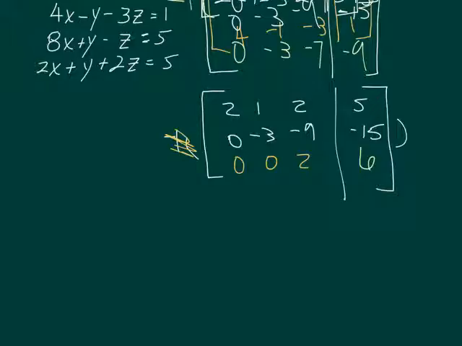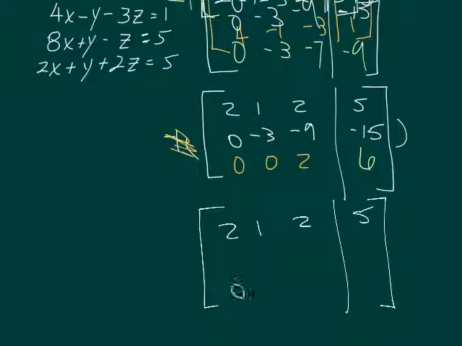Alright, so let's see here. At this point in the game, I think it might be good to take row 2. And if we divide row 2 by a negative 3, that'll pop that into being a 1 here. Plus, these two are both multiples of 3, so that'll make things good. So let's go ahead and go 2, 1, 2, 5, because that's not changing at all. And the bottom is not changing either.